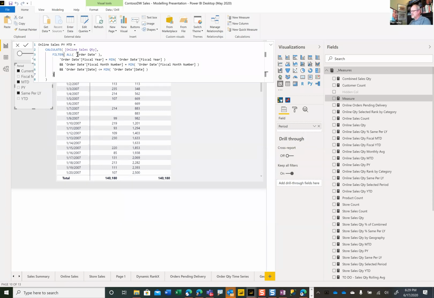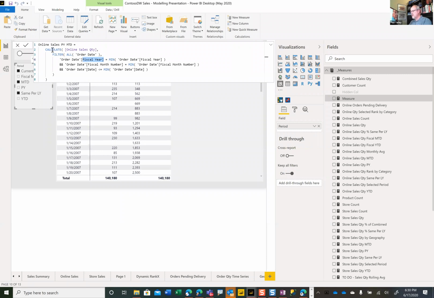So I have the online sales quantity, which is really just the sum of sales quantity, but I want to filter my order date table, which in turn filters my fact table. By filtering the date table, I'm going to get that filtering in the fact table. So I'm going to do my filtering against the order date table.